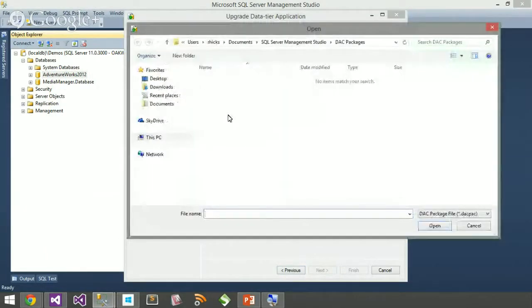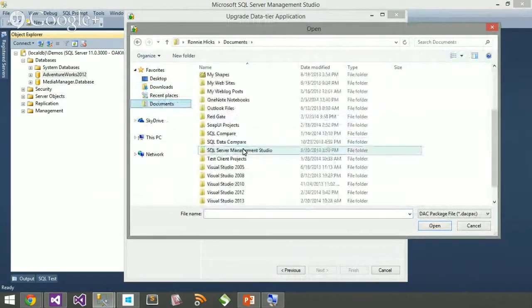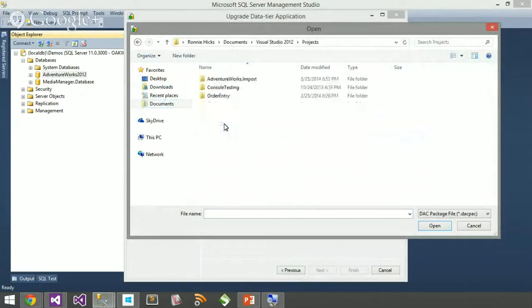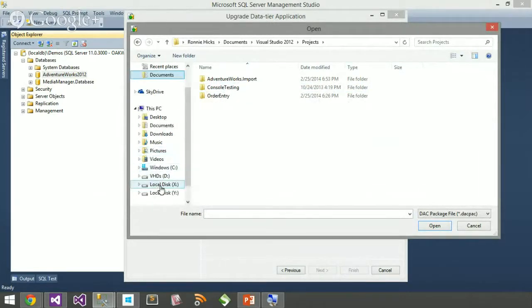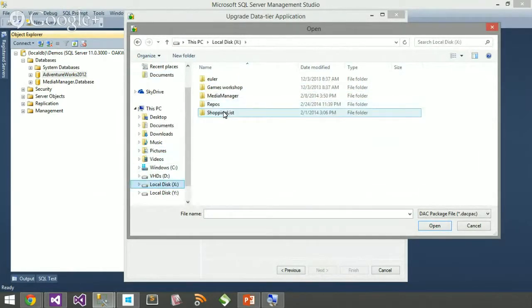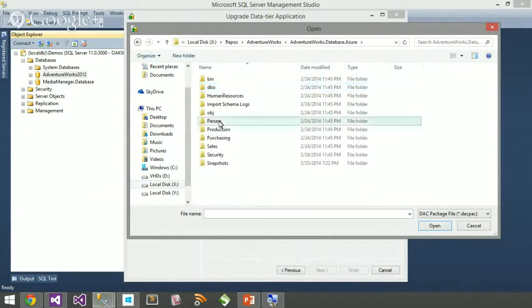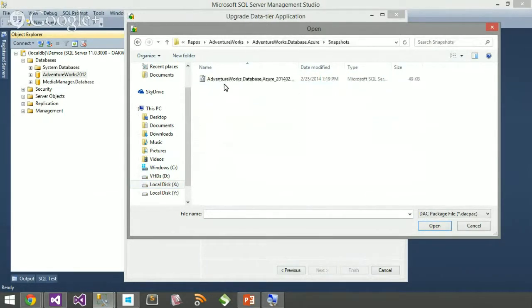So we'll go ahead and browse to the snapshot file. Projects. Oh, that's right, I moved it. Sorry. Hold on. Snapshots.